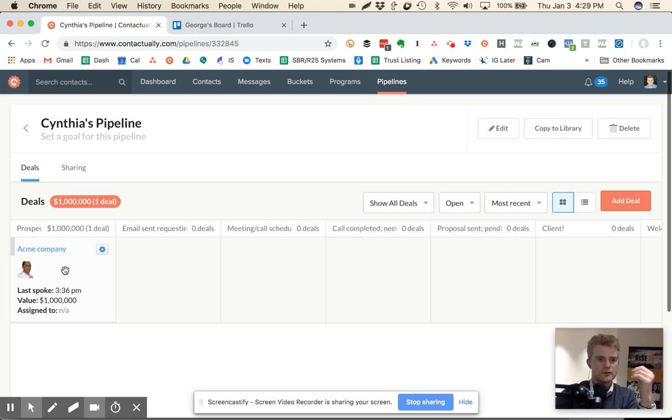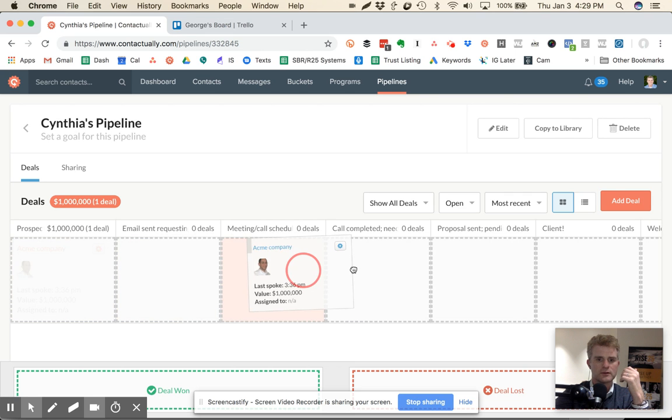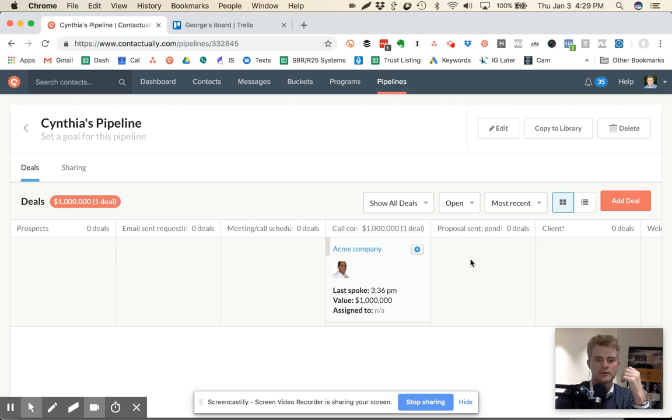And then you've got them here and just very easily drag them into these different columns as you move them along. And then any day of the week, we look at this multiple times per week. We're looking at our pipeline here and looking, okay, who is in the proposal sent area? Who do we need to reach back out to so we can move them along? Because that's what you constantly want to be doing, is moving these people along. Or maybe you see there aren't enough prospects in the far left corner, enough leads, so you need more leads.